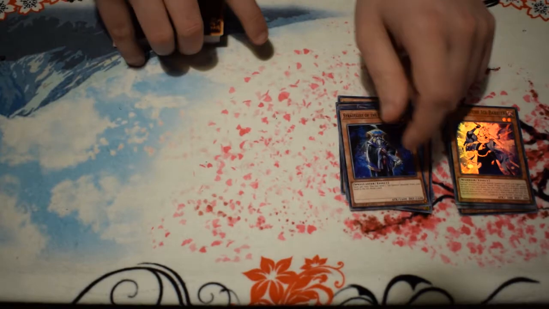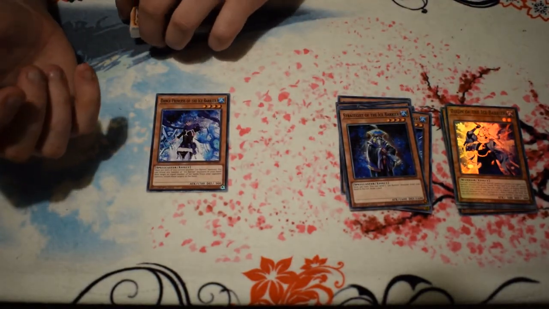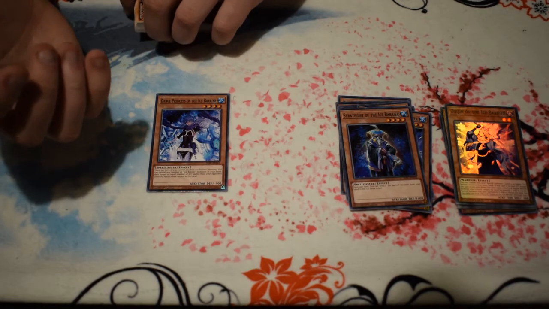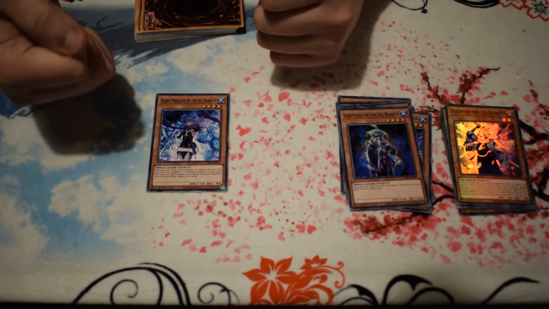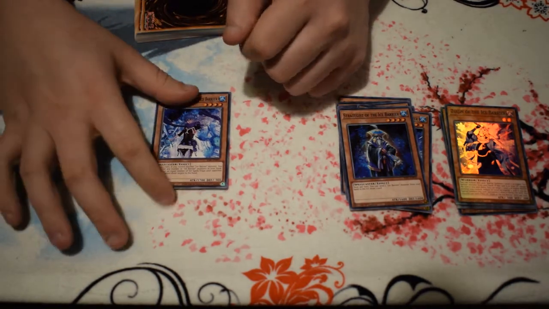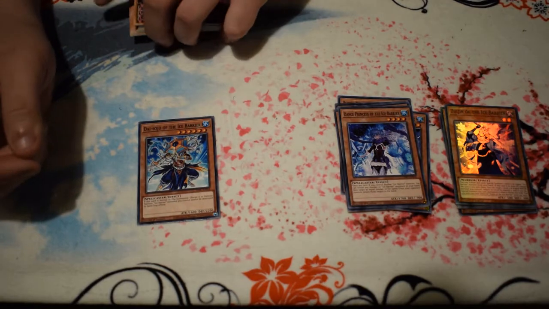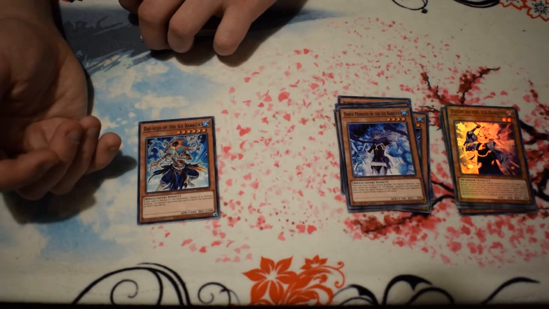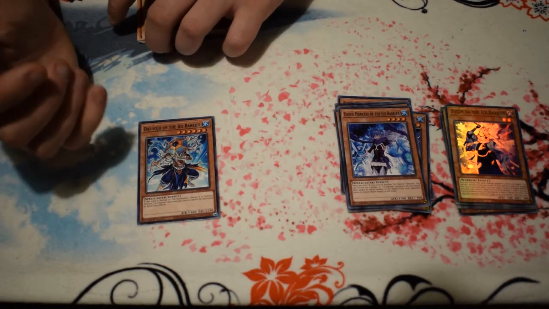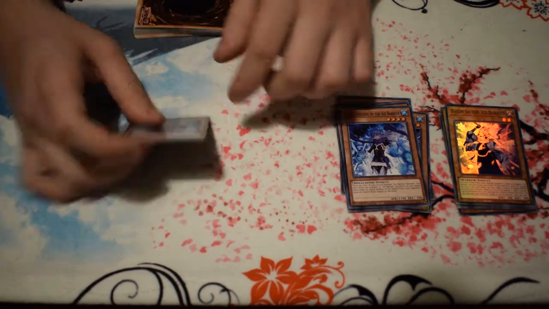Then you've got Strategist, which you can send an Ice Barrier monster from your hand to the grave to draw one. Then we've got the Dance Princess, which is if you control another Ice Barrier monster, you can reveal any number of Ice Barrier monsters in your hand and then target that number of set spells and traps your opponent controls and return them to the hand. Then we have the Daisojo, and if it's normal or flip summoned, change its defense position, and Ice Barrier monsters you control can't be destroyed by spells and traps.